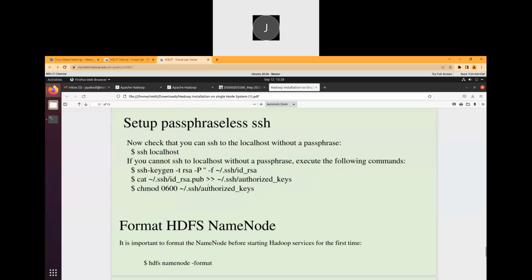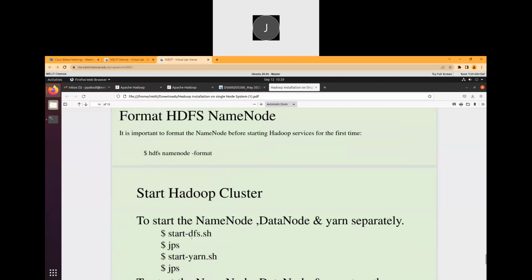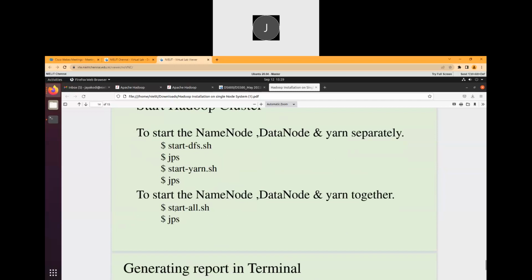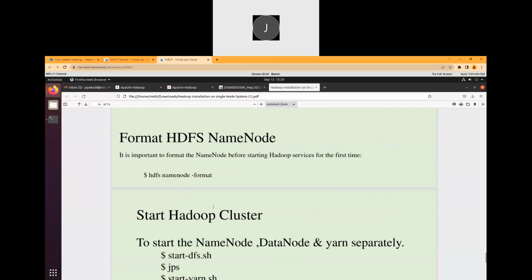After doing all these things, we will do a name node format, formatting of the name node. It is like you format your C drive, D drive, right? Likewise we will format the name node. If any error is there it will throw it. After formatting we will start our clusters, start all the processes. Each of these nodes will have processes, I mean daemon processes will be running. All the processes will start.